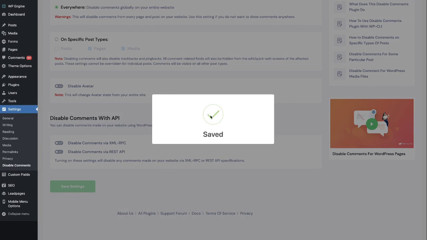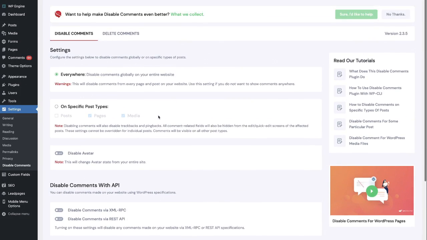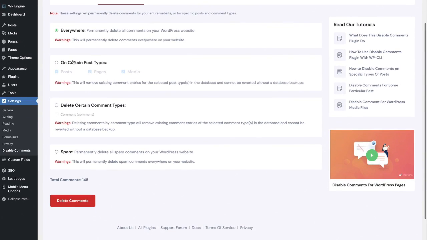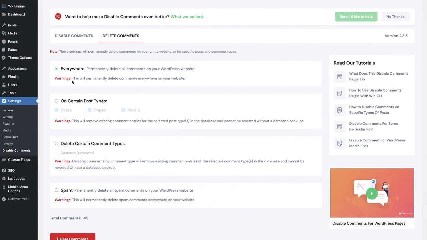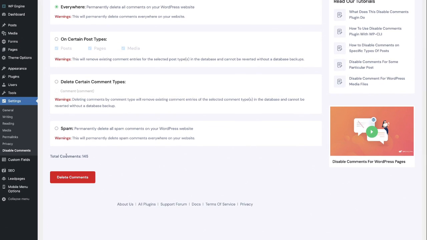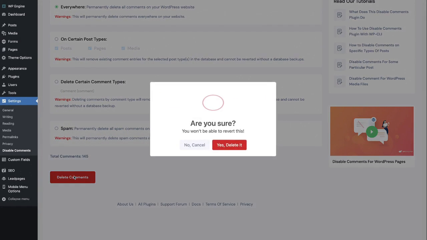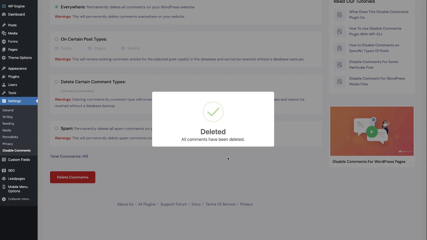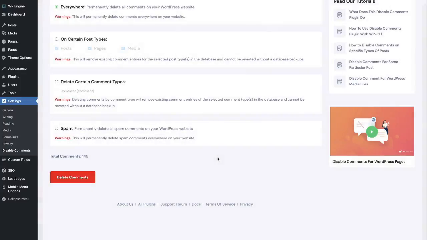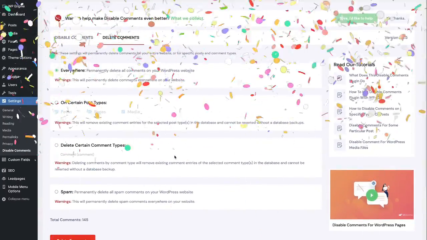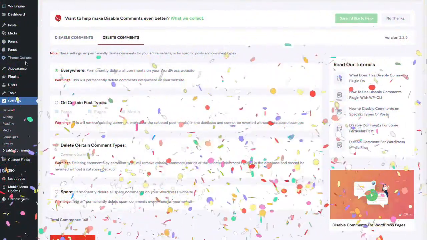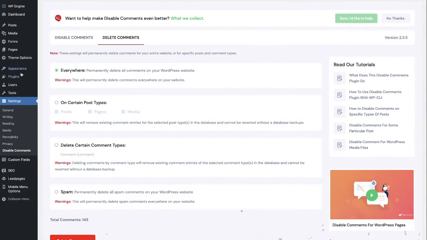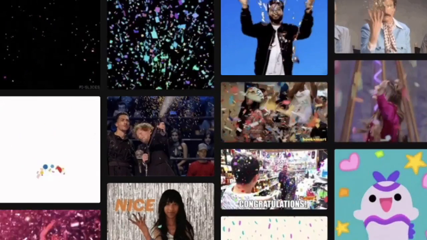That did it. That disables comments. Now, to delete the existing comments that are here, we just want to be sure they're gone everywhere, right? So you're going to see it has a total comments of 145. I want them gone. Are you sure? Yes. Delete. Be gone. And it's magic, y'all. They're gone. You don't even see comments on the left side anymore. It is literally disabled, gone from this website. The pain in the tush is over.